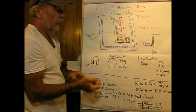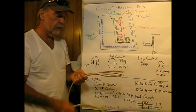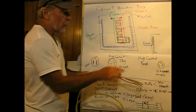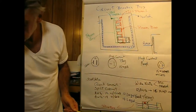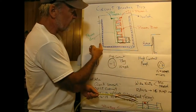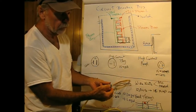Now let's take a look at the breaker box, and we have a local feed here, and the wire coming in is called Romex, and this is an example of it. This is 12-2 with ground, and I've left the cardboard on it for the time being, but anyway, Romex enters the box through a device that looks like this. So there'll be knockouts on the box, little holes you knock out, and you place these in it, and then there's a nut that goes on the back that holds it in place, and it has little tabs on it.